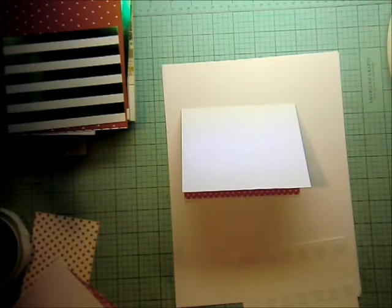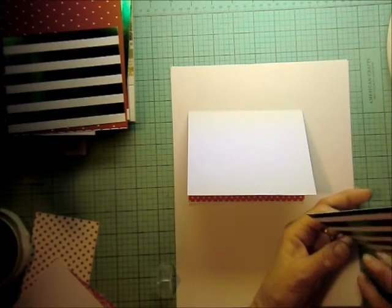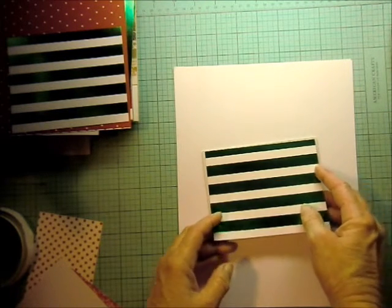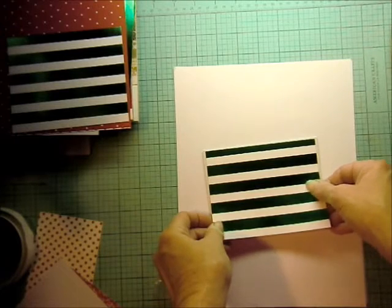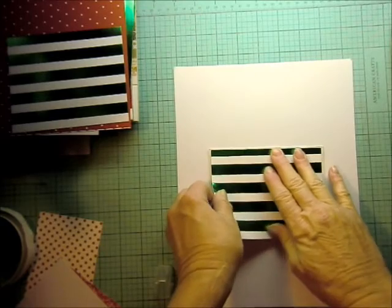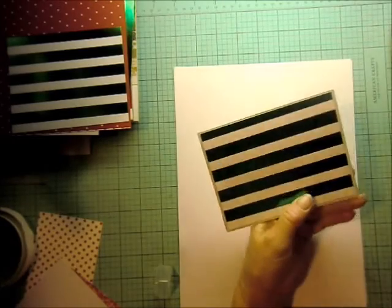You'd think I have enough adhesive on here, but there's these 2 strips, so might as well put some adhesive on those too. Why not? I'm gonna have to stand up. Put that kind of high. But because I don't know how those mounting squares react, I don't want to remove it and try it again, so I'm going to leave it that high. I'm going to take my scissors to these edges that's bothering me.